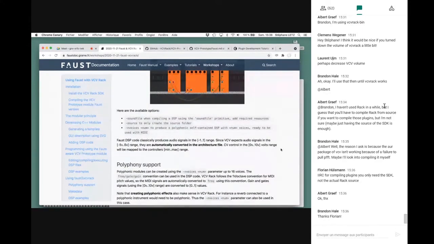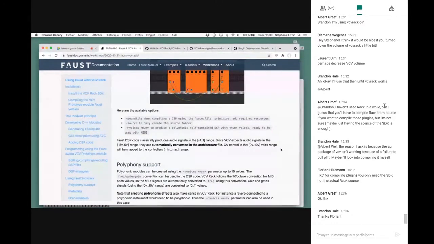In this development, we have done some alternative choice concerning this range adaptation. So in this case, the architecture chooses to automatically do some conversion for you, so you don't have to multiply the output by 5 anymore. It's done by the C++ architecture file. Same for CV control.